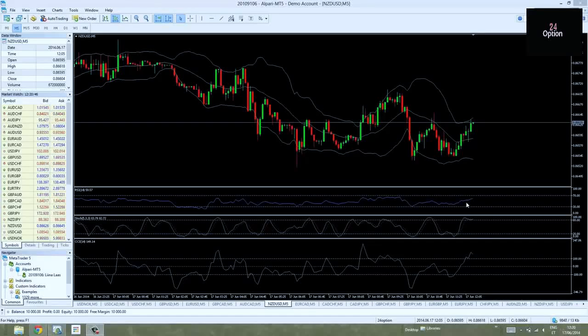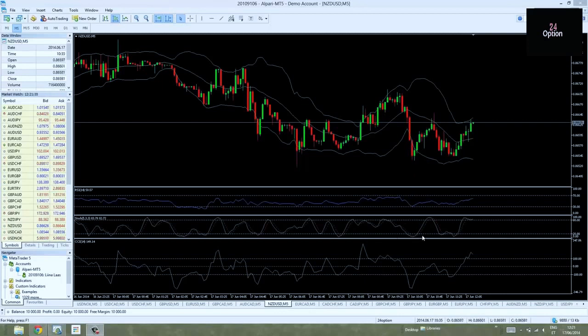So I'm taking trades for 15 minutes, and what I'm looking for when opening a trade is for the RSI levels to be either 70 or higher or 30 or lower. Also, I'm looking at the Bollinger Bands. I want the bullish candlesticks crossing the upper Bollinger Band and bearish candlesticks crossing the lower Bollinger Band.